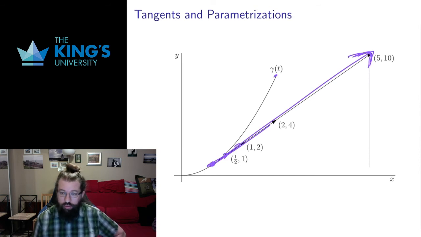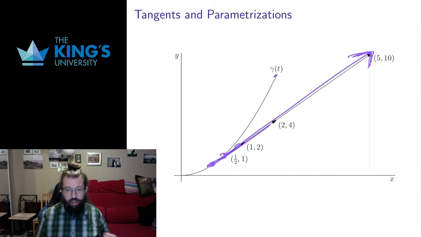The parameterization with tangent vector five ten is going very very quickly. The parameterization with tangent vector one half one is going quite a bit more slowly. This is important to realize that the tangent carries now two pieces of information. The local direction of movement and the local speed of movement.